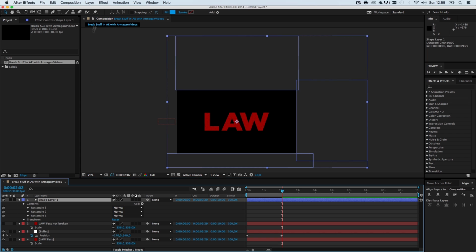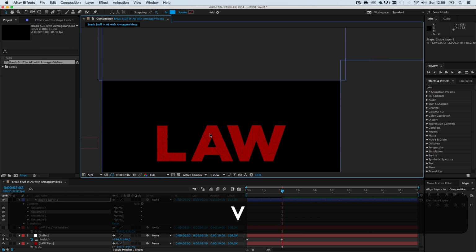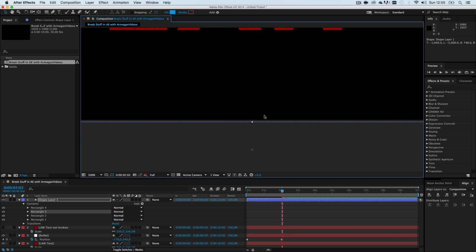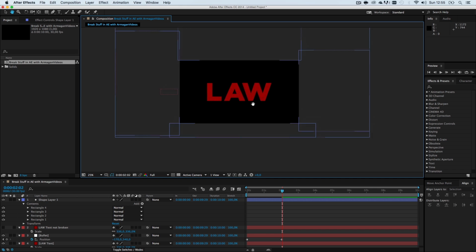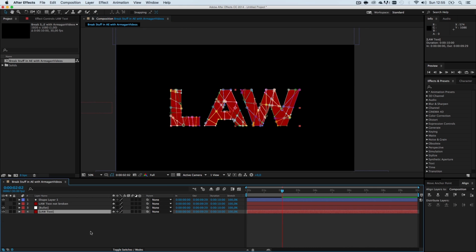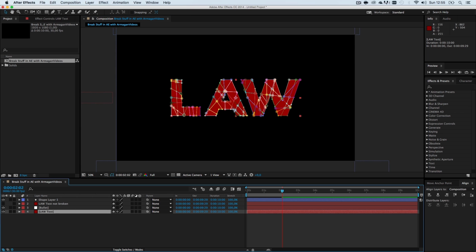Just like this, and one more. Let's see if there are no pieces that are going into our composition. We can adjust this one right here. Okay, next up, we need Newton 2. At least I'm using Newton 2, and it's going to separate all those little masks within this layer and create separate shapes out of them so that they react with our bullet right here.